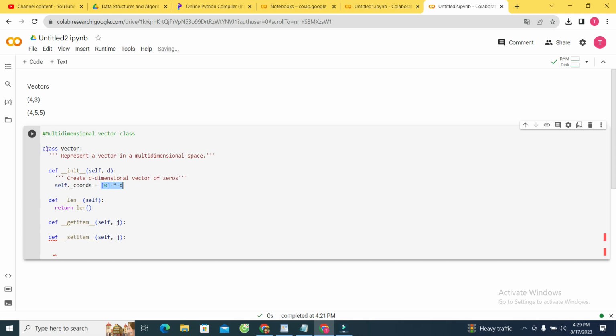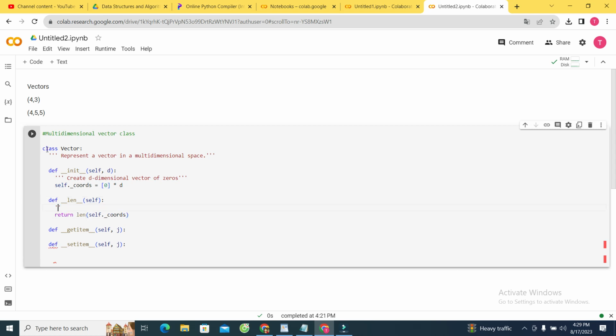So in any case, we just return the length of self.coordinates. Alright, this function returns the dimension of the vector.